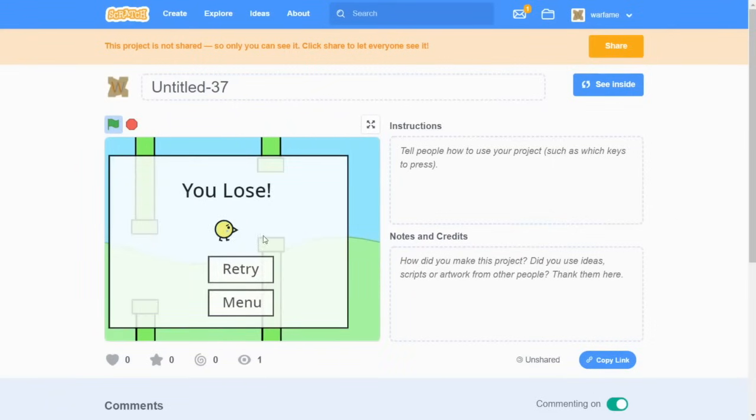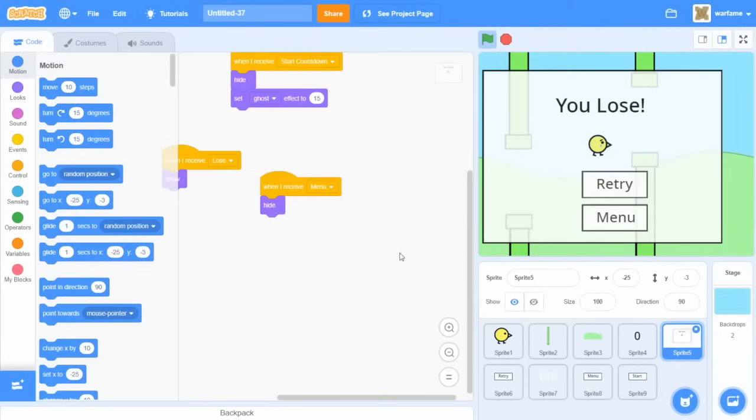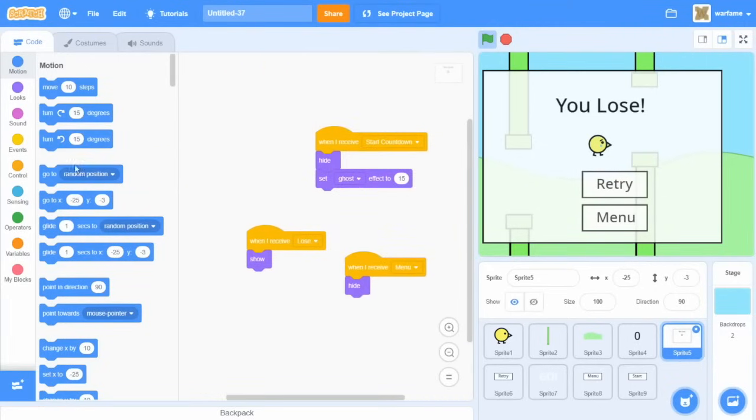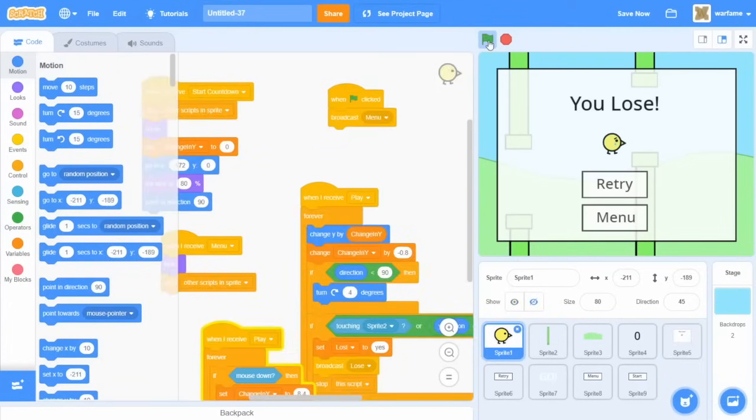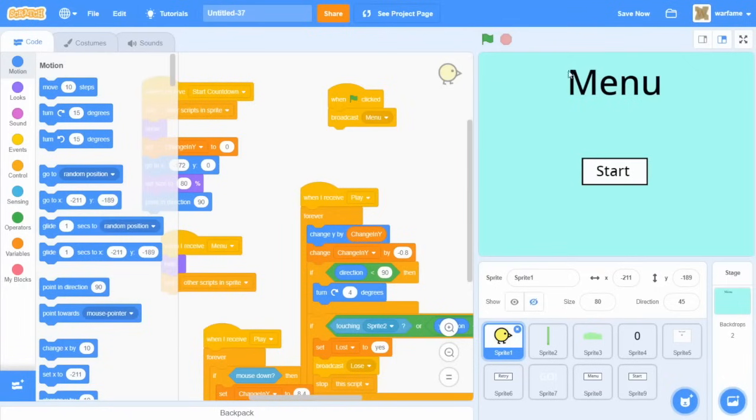Okay, so I can't recreate the exact problem that we used to have, but I'm pretty sure the problem is fixed. So let's go back inside of the project, and let me first reposition the You Lose screen. I think I accidentally dragged it, so I'll just drag it to 0, 0 after the win and receive lose. Alright, and now that I think all of the bugs are fixed, I'm going to create a better looking menu.